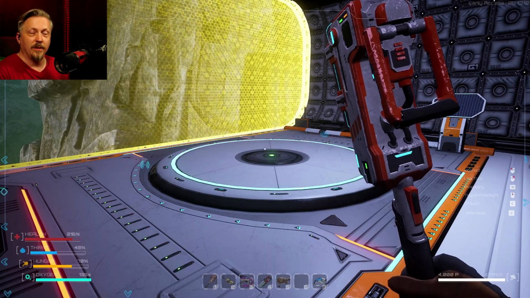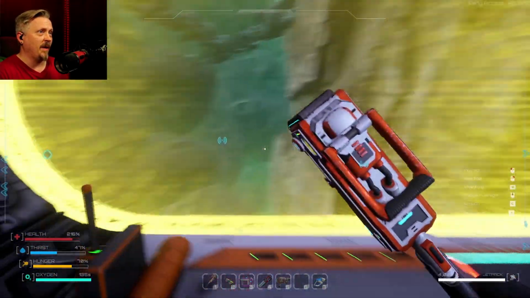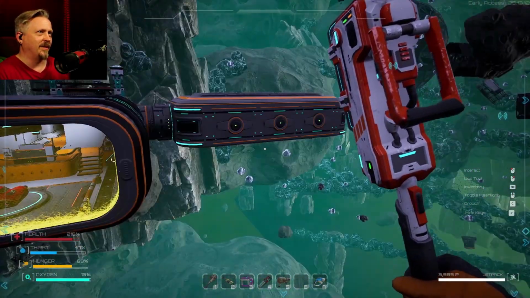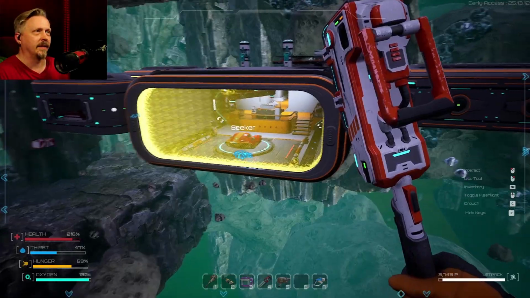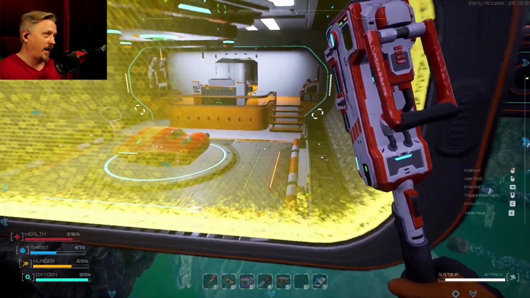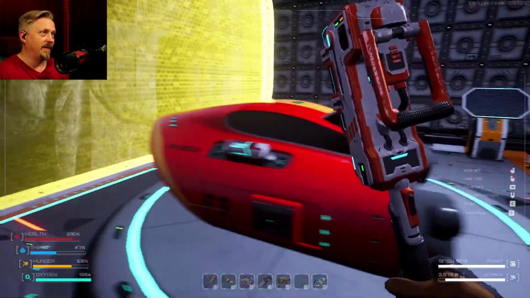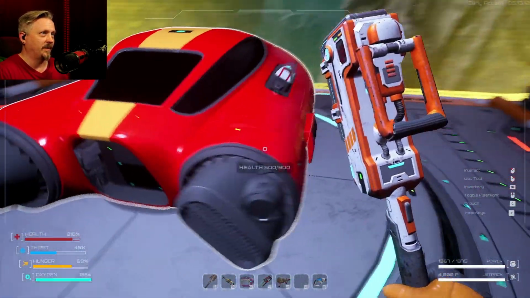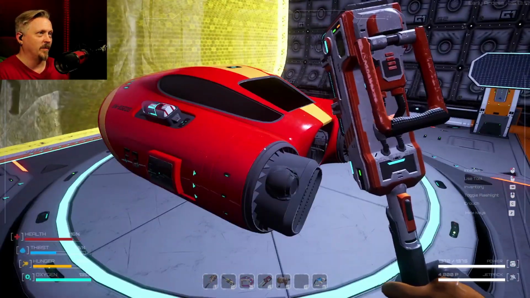Since I needed some more nickel, I decided to save my game, close it, and reload the game. And now my vehicle is gone. There it is. Okay, I'm not crazy. The vehicle was missing a second ago. That is not cool, devs. Might want to make that work a little bit better.